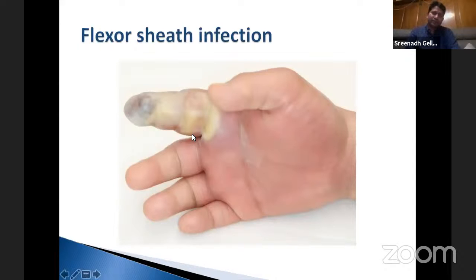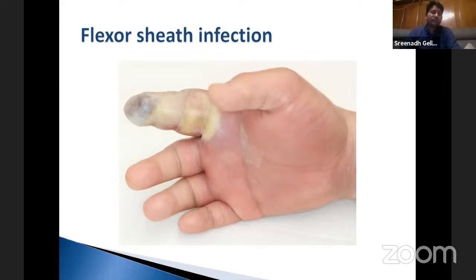As you can see, this is the typical history that they may give you if they put this patient or a clinical photograph in front of you: this guy is a 50-year-old patient who was working at his workplace, and after that he noticed a small sharp sting in his index finger, and later on he came to us with this presentation. And what do you think? What are you suspecting? And how do you proceed? The typical question will be like this.